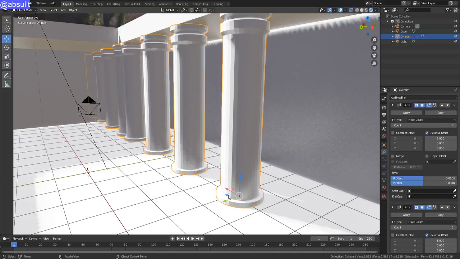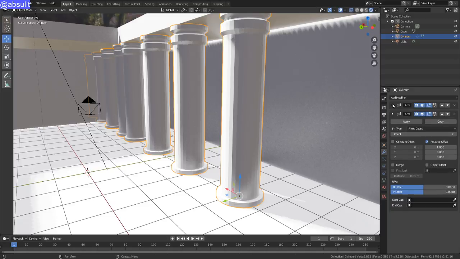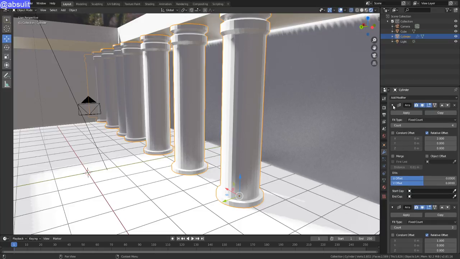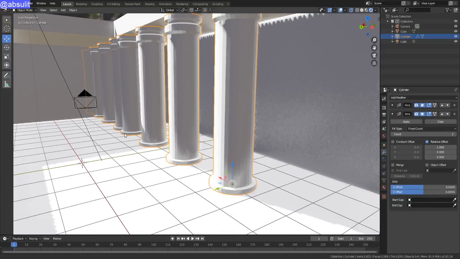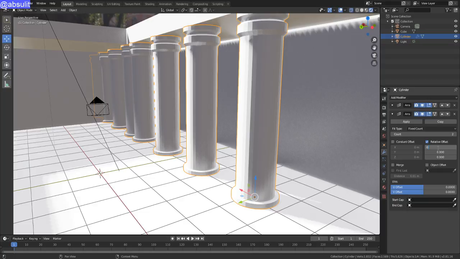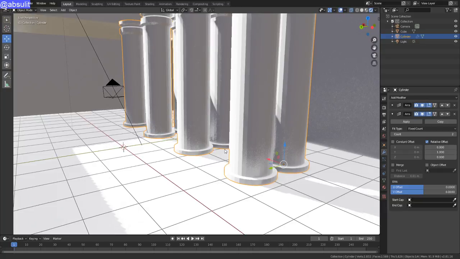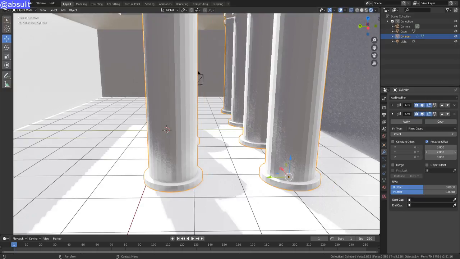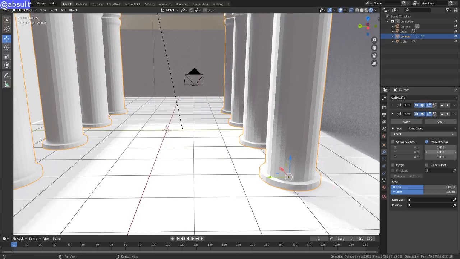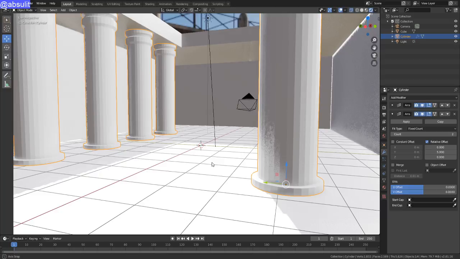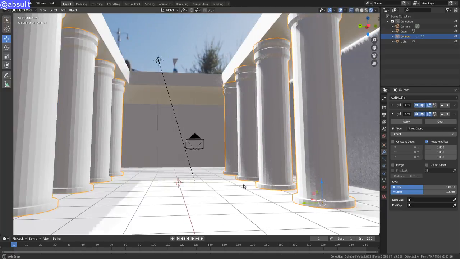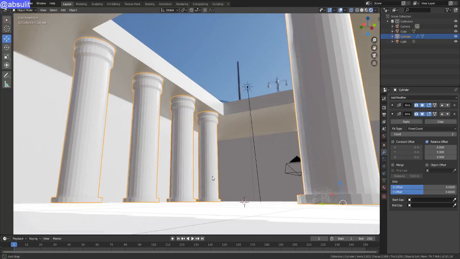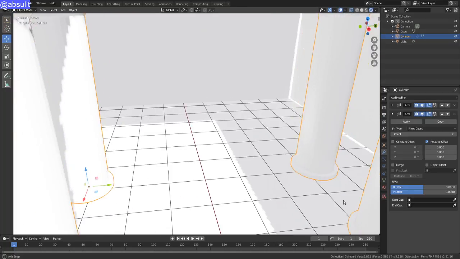But this one, this is 4. This one is here.